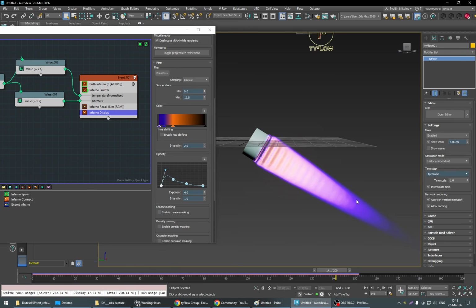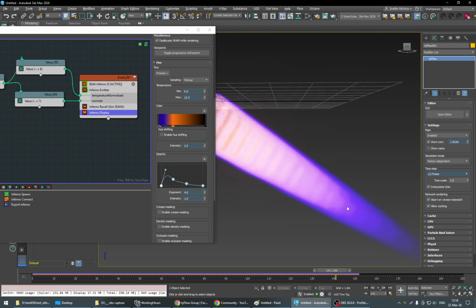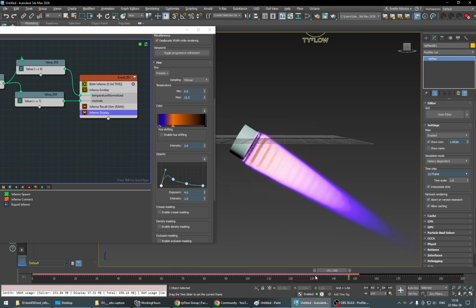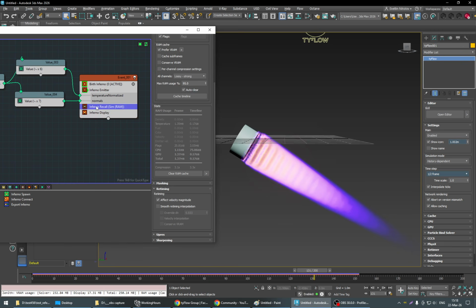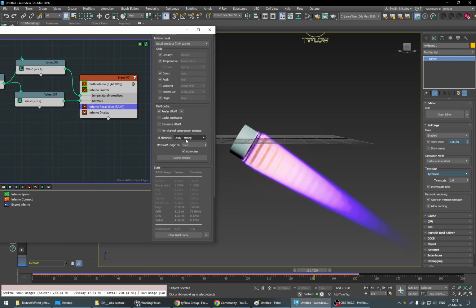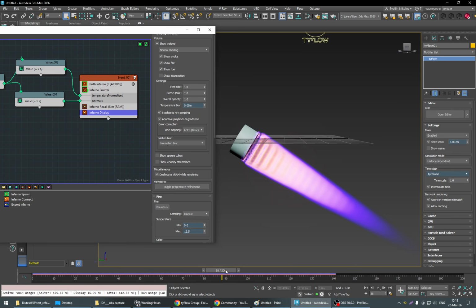By the way, here you can see that there is a very clear difference in color. If you see that here in the Inferno recall, it might be caused by the compression. So if I go back to standard or lossless, here it is. So this smooths it out. If you start seeing this kind of stuff, and if it gets more prominent, if it worries you, you could decrease the compression of the RAM cache, because it could cause such changes in the color.